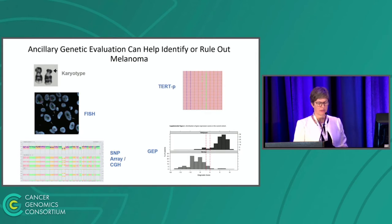And so I'm going to talk about the lab's experience with clinical testing on SNP array using a Thermo Fisher platform. And then TERT promoter mutation has emerged as another method that could be helpful for distinguishing between malignant and benign, and gene expression profiling, such as the Castle Biosciences test that was previously owned by Myriad, which basically the expression of a group of genes is combined into an individual score, and you can see two distributions. On the bottom right image, where you can see in the darker gray the tumors are showing one distribution versus the bottom on the left.